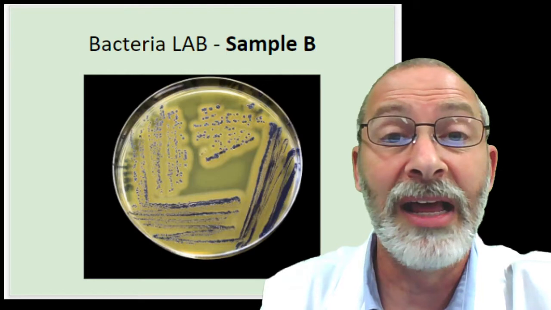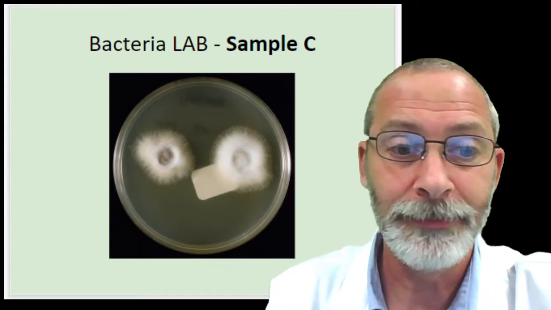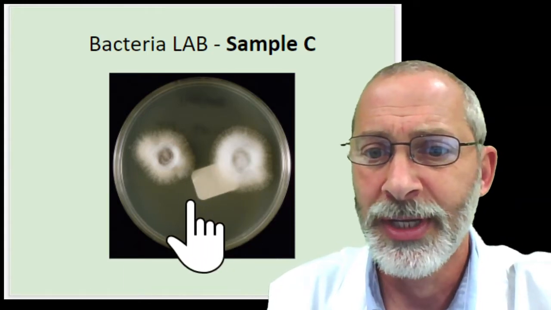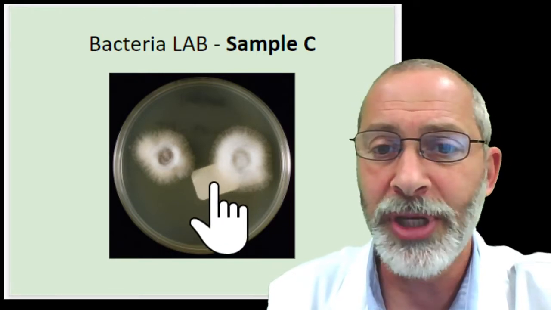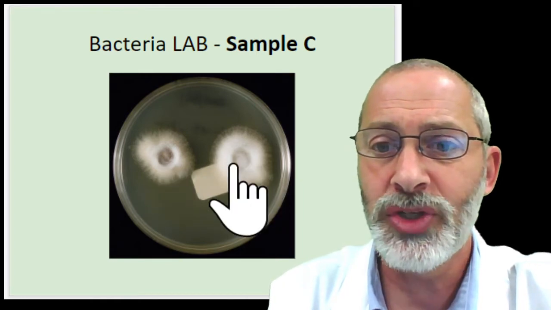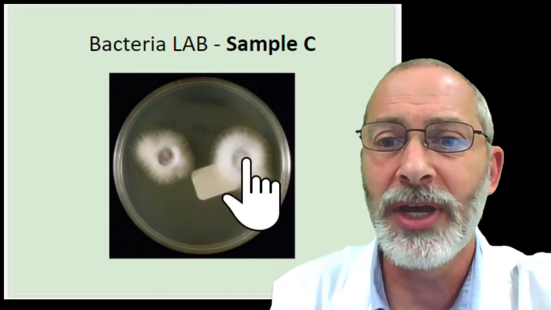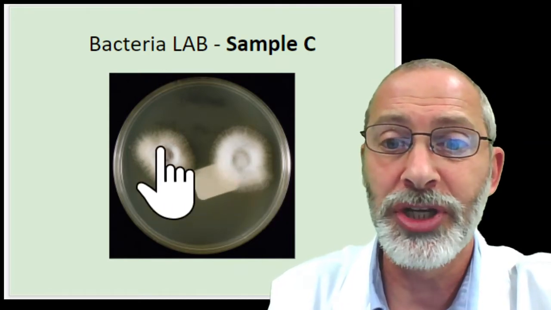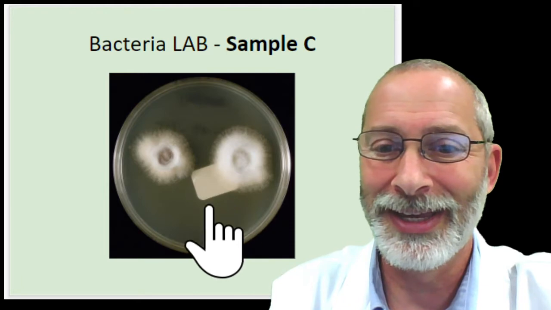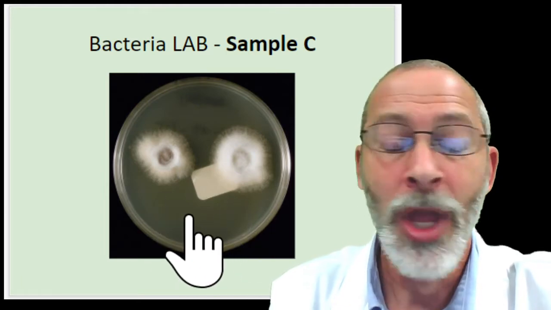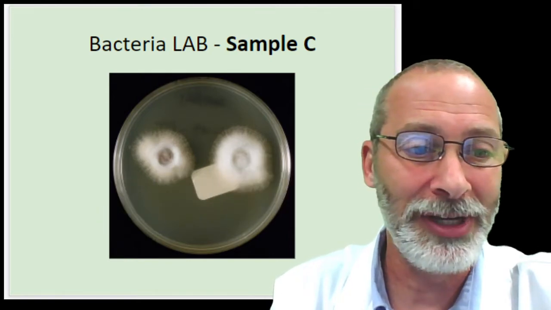Well, now let's give you something else to compare it with. C is the computer keyboard. Now, don't pay attention to this geometric shape here. That's just the label on the back of the Petri dish. But let's focus on these two fuzzy structures. These two fuzzy structures are colonies of bacteria that are flourishing from the keyboards. We could actually draw a smiley face here, and it would almost look like a happy face, wouldn't it? How cool is that? All right, anyway, so here we have two flourishing colonies of bacteria.